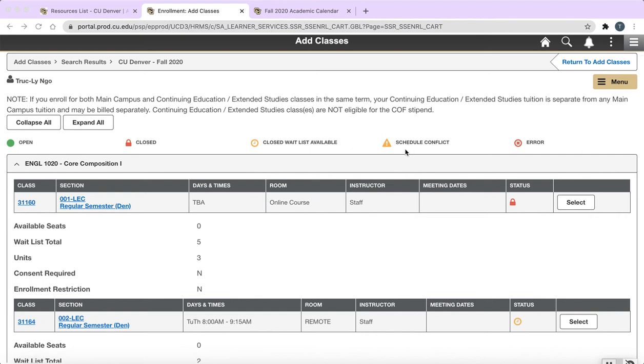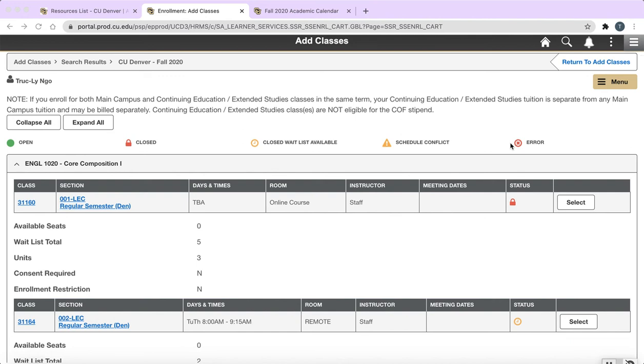And if you get a circle with the red X, that means an error happened and something went wrong. And if that error pops up, it typically has a message that goes along with it. Just let one of the orientation staff members or orientation leaders know, or your advisor, and we can work through that error message with you and kind of get that fixed. That way you aren't having to worry about that.